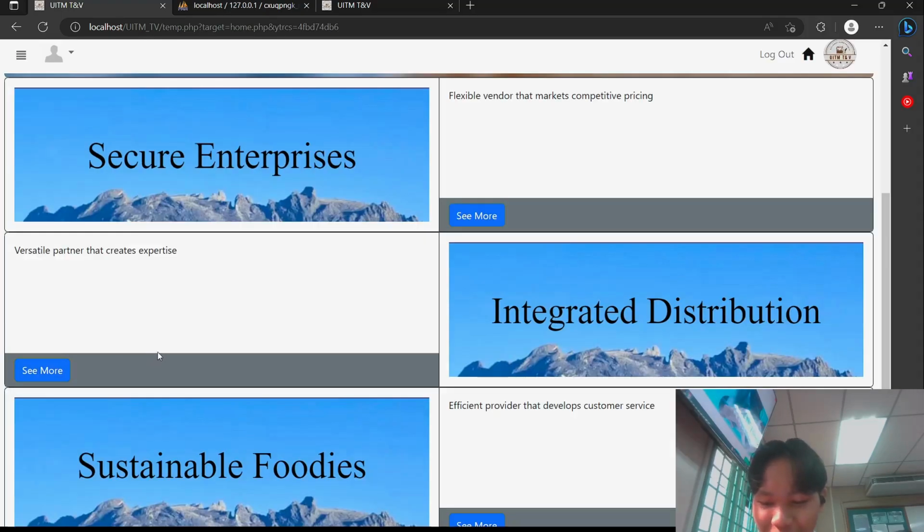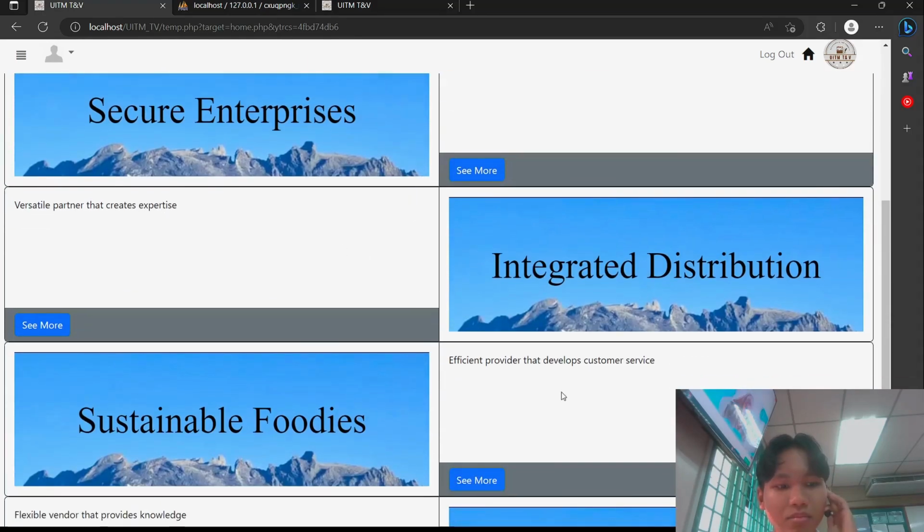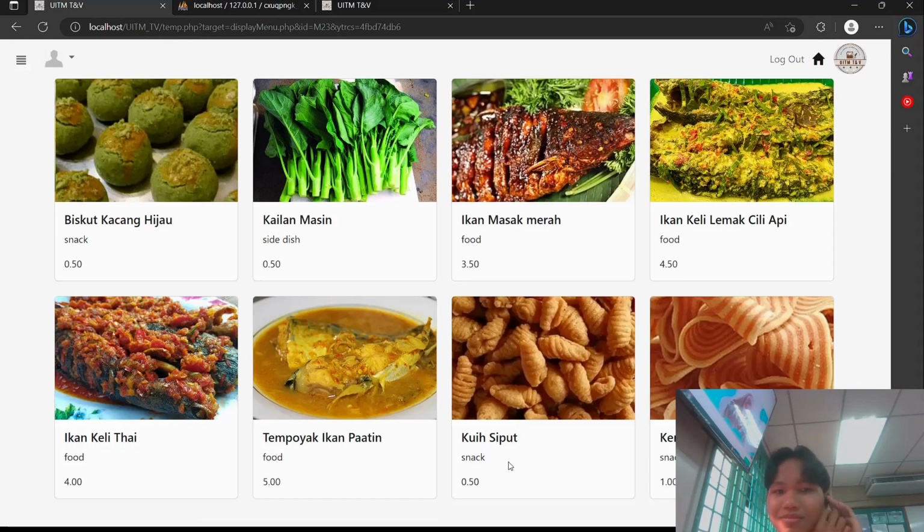Today I will discuss the student section of our system. First, we can log in to the system that has been registered before entering. For the student section, you can see each menu sold by the vendors at UiTM. It makes it easier for students to see every menu available at UiTM that day without having to walk far to the cafe to see what menu is served.